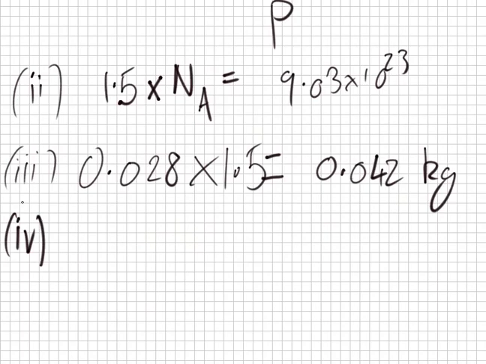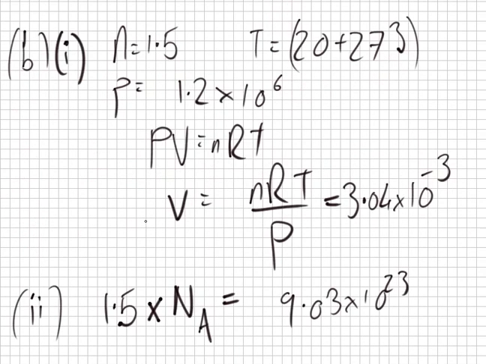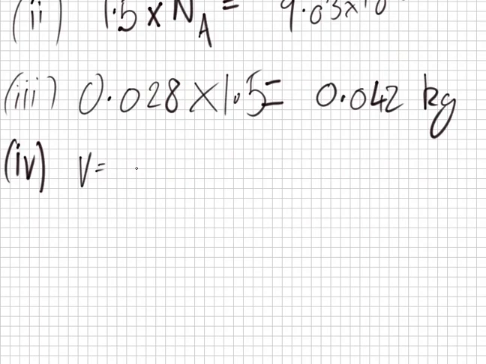Everybody loves Eeyore anyways. Determine the volume that the same mass of nitrogen would occupy if the temperature was 0 and the pressure was that. So now everything stays the same. Well, no, sorry. The temperature changes and the pressure changes. What's the volume? So what's the formula for volume? It was V equals nRT over P. The n is still the same.